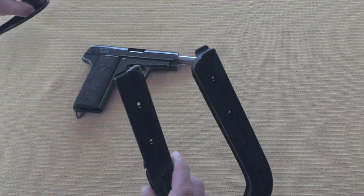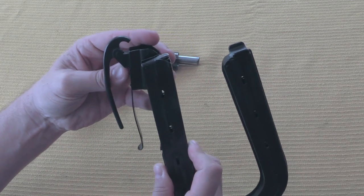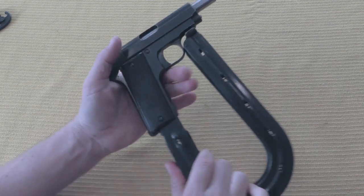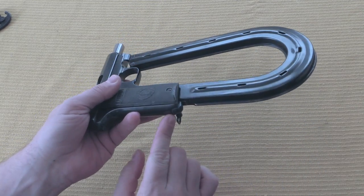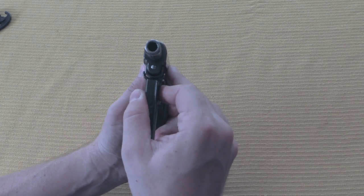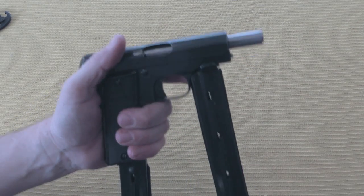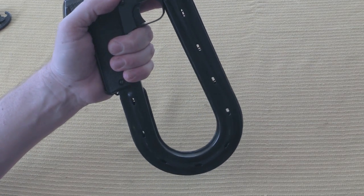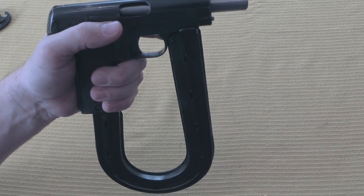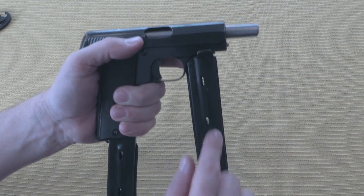To load this thing you would snap the loading tool on - I'm not going to do that because it's really tight and I don't want to mess up the nice finish - snap it on, load it up to 35 rounds, and simply run it into the gun. The magazine catch is on the back. It's a tight fit, but it's also a well-made fit - the front of this magazine has no wobble in it whatsoever. These little wings on the side hook around the bottom of the frame. I bet this actually works remarkably well - it's not as awkward as you might think. When loaded, the balance stays centered right about in the middle of the gun. For a select fire .32 Auto, I bet this would be a pretty slick adaptation.